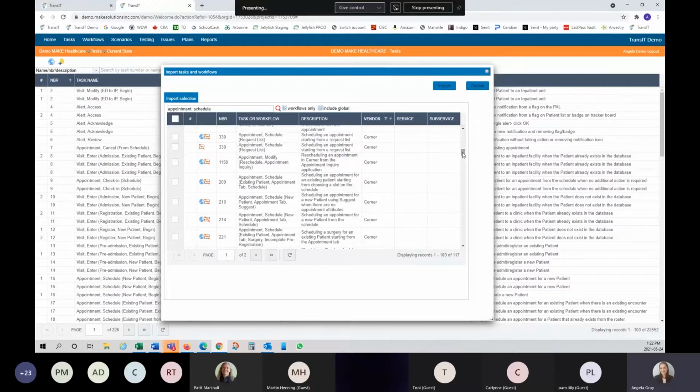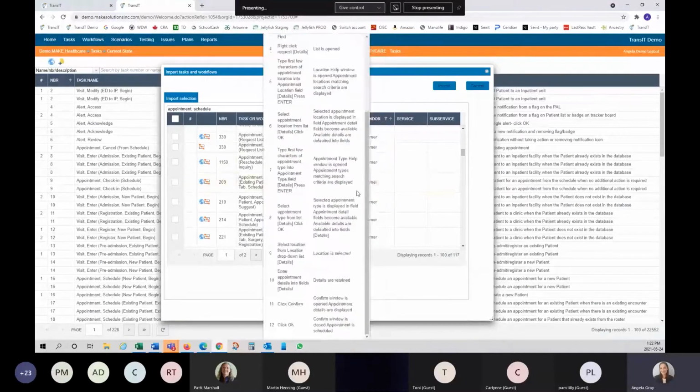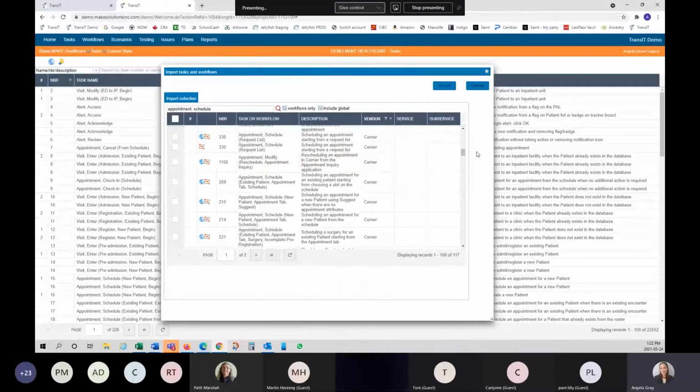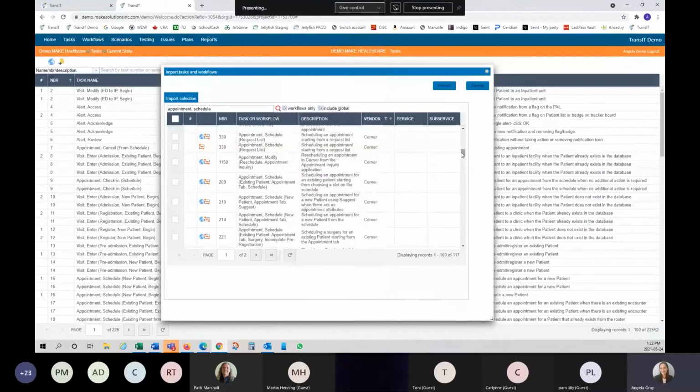You can also see when I hovered my cursor over one of the workflows, it's showing me all of the tasks, all the steps that are included in that workflow. So before you actually import, you have an opportunity to look at what this workflow actually looks like before you decide whether or not you want to bring that workflow in.